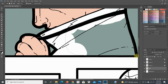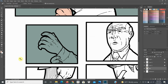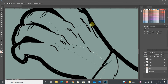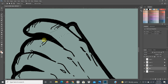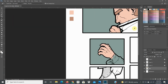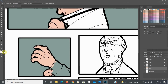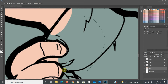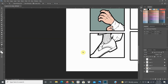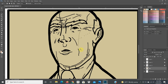Some people might say, why aren't you using the paint bucket tool? A lot of times it doesn't do it 100% correctly if your drawing is kind of complex. The simpler the drawing, the easier it is to use the paint bucket tool. So sometimes you end up doing the paint bucket tool, and then you have to go in anyway and lasso a little part that it missed and fill in the color. So it's kind of like, well, if you're going to have to lasso it, sometimes you might as well just lasso it from the beginning and know that the whole shape is filled and there's no part that got missed.